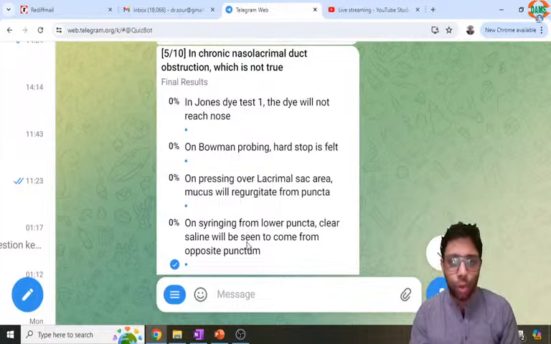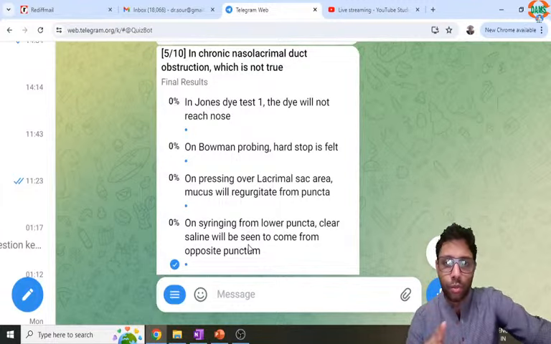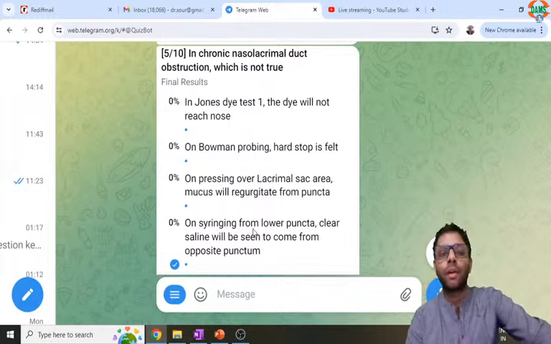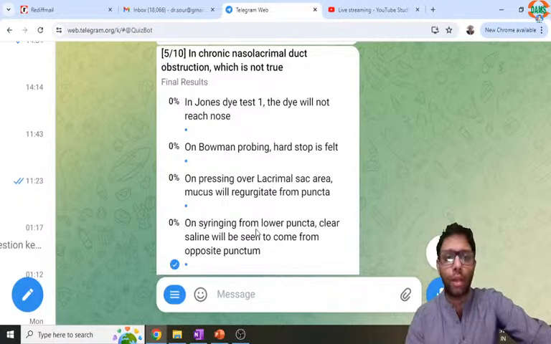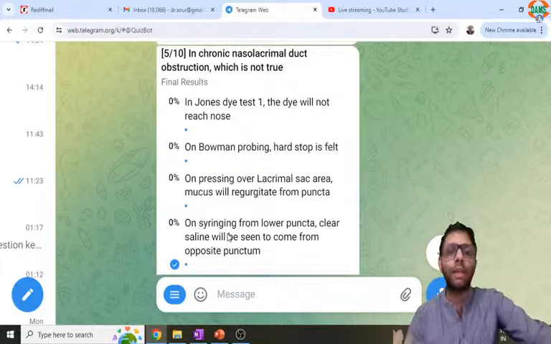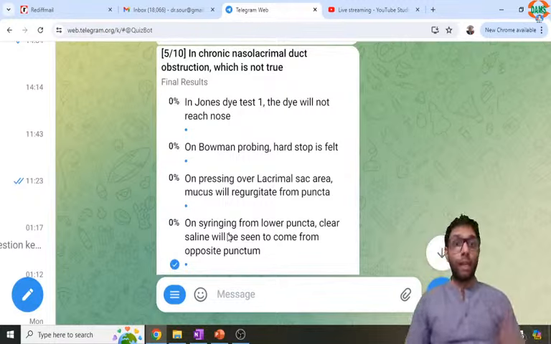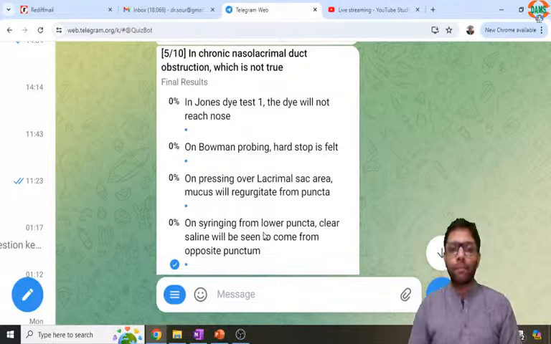But out of the 4 options, Aman, I hope you know what I'm saying, because you got it wrong. Out of the 4 options, the best option to choose, which is wrong over here, is D. Others are absolutely true. This of course can be in early stage, saline will come, but in later stage, turbid material will come. Here I have not written it's early or late, but chronic means it is late. So that's why D option is the answer over here.